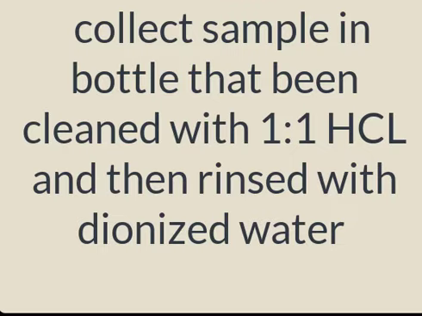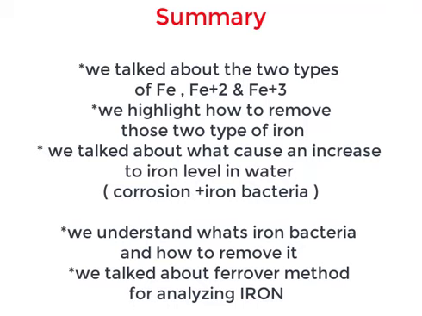Now here is a summary of what we talked about in this video. We talked about the two types of iron, the ferrous and the ferric. We highlighted how to remove those two types of iron. We talked about what causes an increase in iron level in water. We understood what iron bacteria is and how to remove it. We talked about the FerroVer method for analyzing iron.